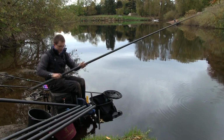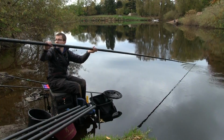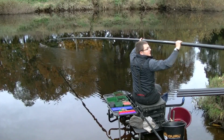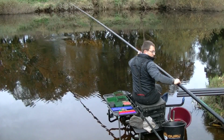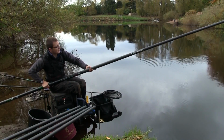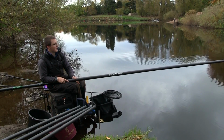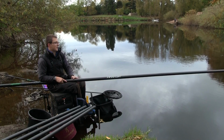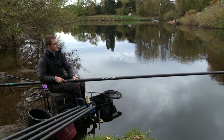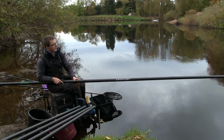And then get this shipped out just downstream myself on the end of my 11.5 metre section. Contrast with this, I'm actually swinging this rig just slightly downstream myself. In terms of the weight of the rig that I'm using for the depth, it's quite heavy, so obviously that allows me to swing that towards the near shelf. And equally, because I'm fishing downstream, it is important that I do try and gain some control of that rig and make sure it's laying up against the shelf as well.